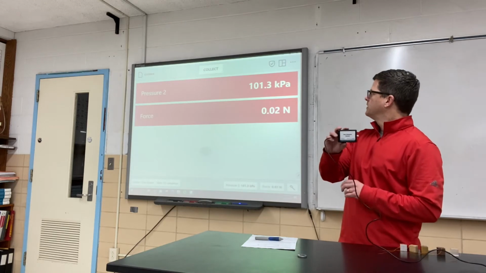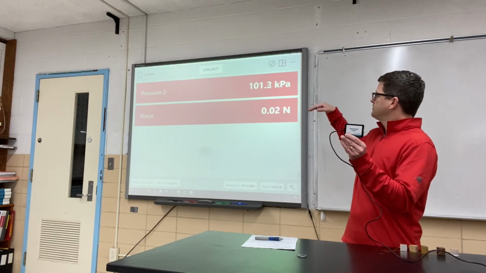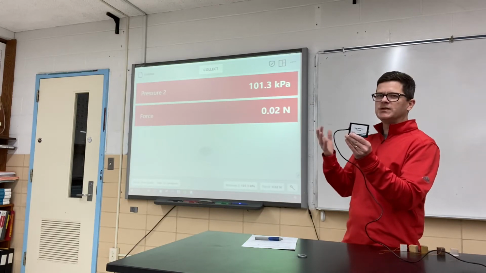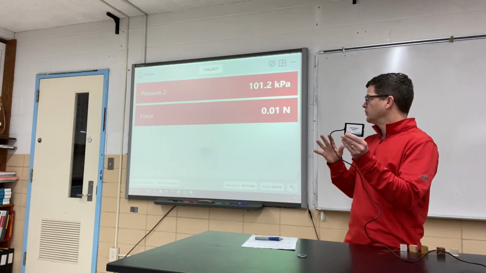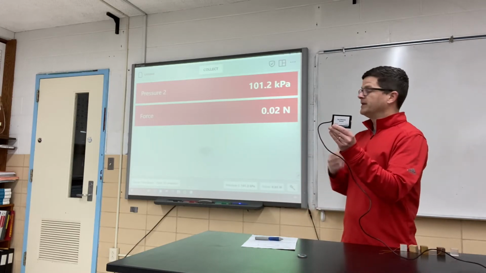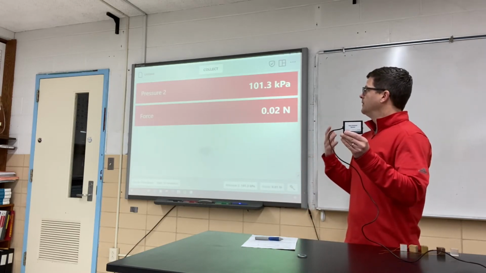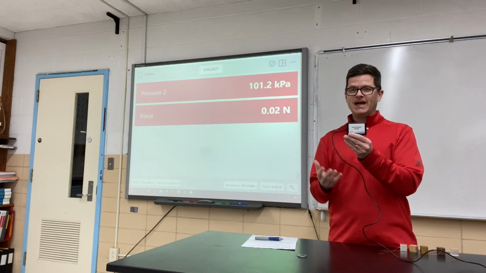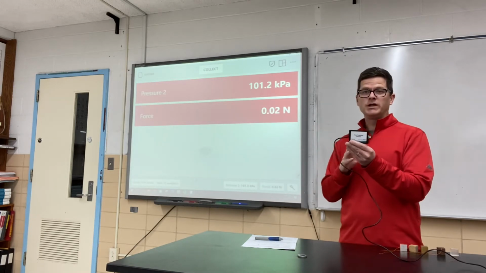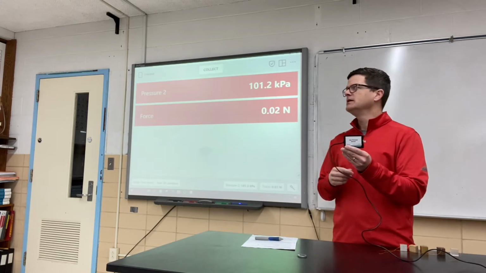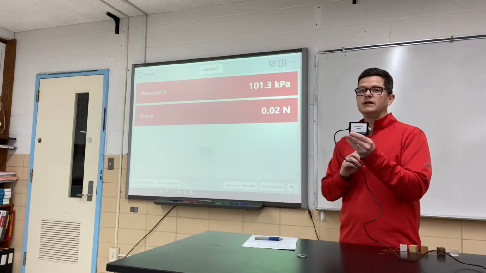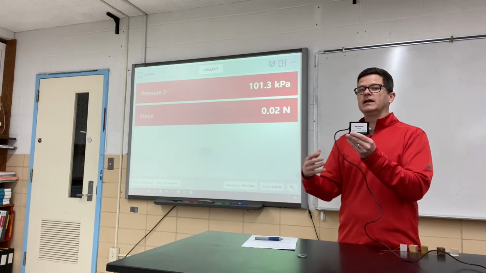Right now, the pressure is on the top. It's going to fluctuate a little bit, probably between 101.3 and 101.2, which tells me the actual measurement is probably around 101.25. It may fluctuate a little bit, so don't worry too much about that. That's measuring atmospheric pressure right now. Interestingly, it's almost exactly equal to what we would call our standard pressure on a typical day. It's usually about 101 kilopascals, where kilo means 1,000, and we take that standard value to be 101.3 kilopascals on a typical day at sea level.